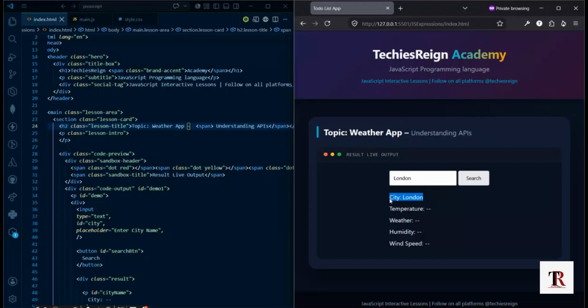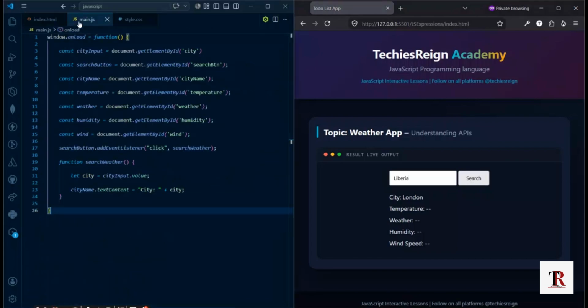Our weather app will send a city name to the weather API, and the API will send back the weather information. So when a user searches for a city name, for example, maybe someone puts something like Liberia and they search for it. Now, when we click on search, our application will make a request. So it will send a request from this app to that weather API, and that weather API is now going to be what will return the response. And when it responds, the response might look something like this in form of JSON.